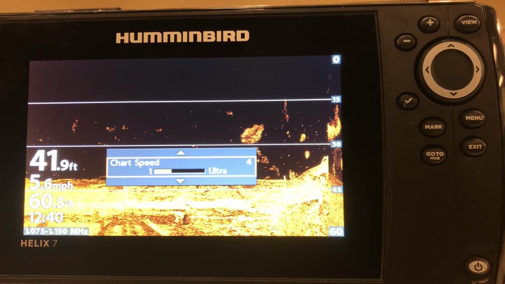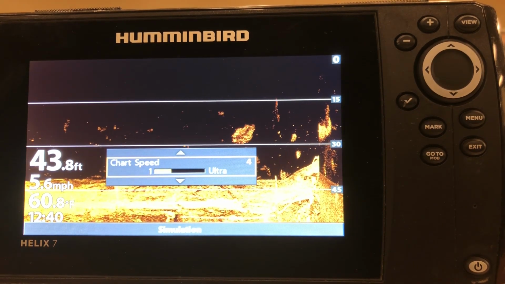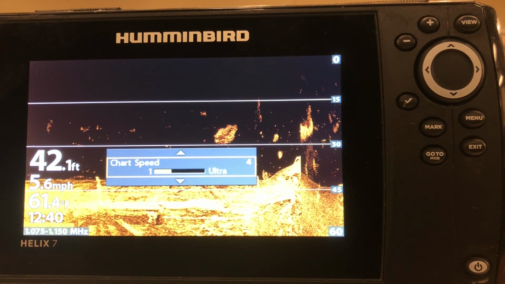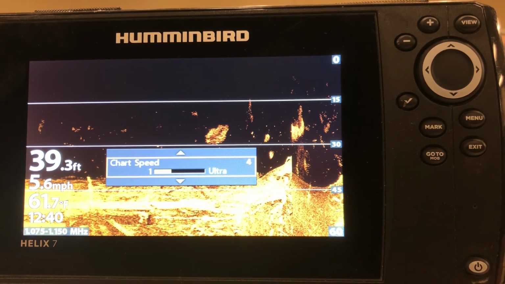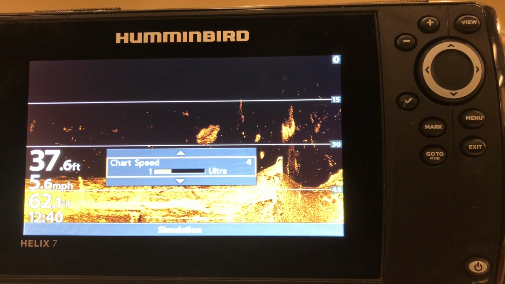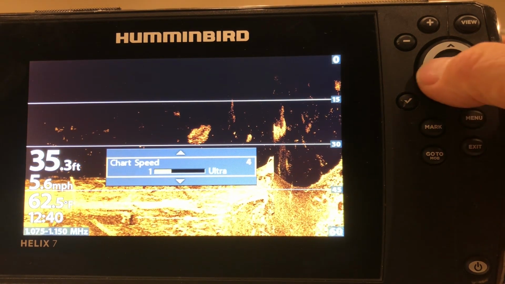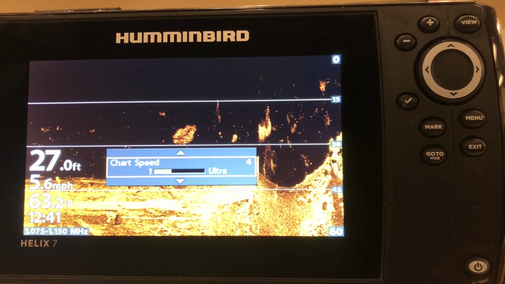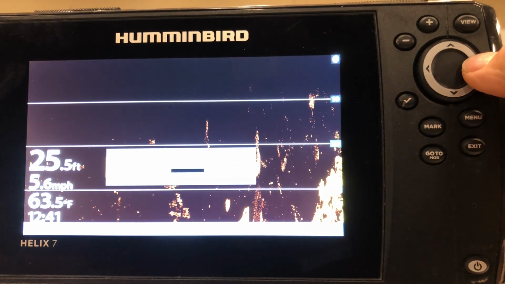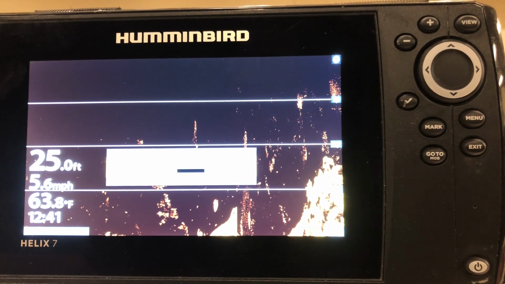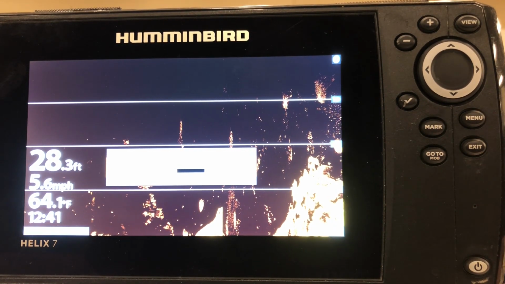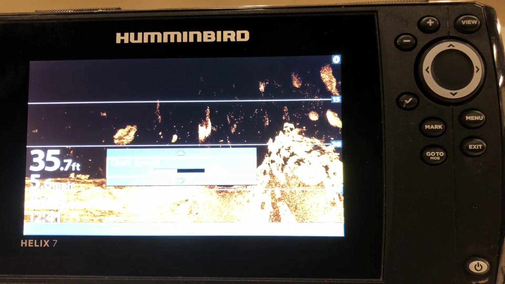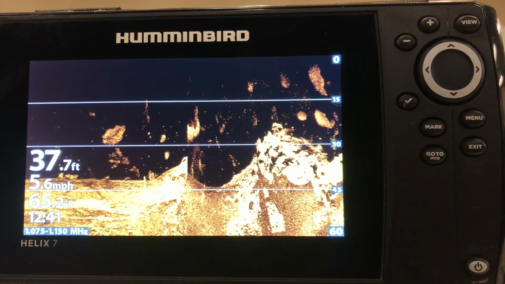Why is this? Side and down imaging give us incredibly, incredibly detailed images. Almost photographic quality. And because we have the capability of seeing that much detail, we want it to be as accurate as it can possibly be, not distorted. If our chart is going too fast, it takes everything on that image and stretches it out. And if your chart is going too slow, it takes everything in the image and compresses it together. So a rock that is perfectly round will appear as an oval or as a spike. We don't want that. We want it to appear perfectly round.